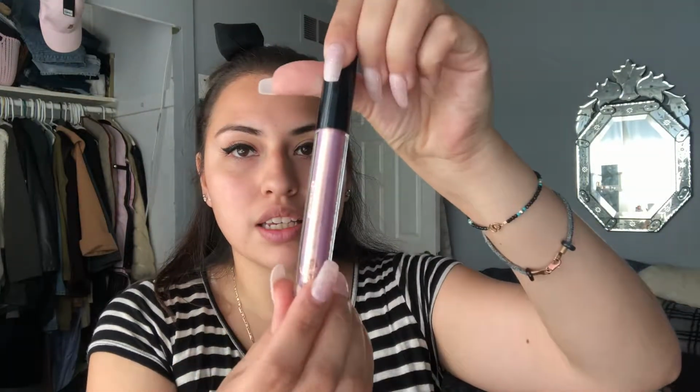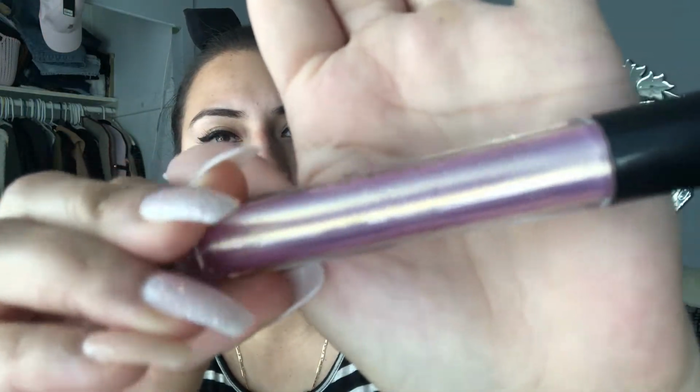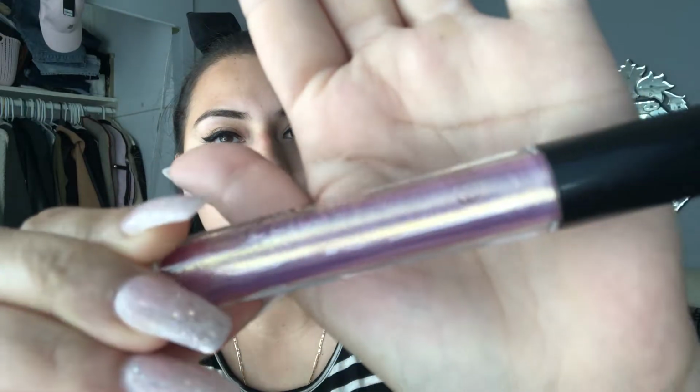So the next thing that we have in here is the Lightweight Eye Luster Cream Eyeshadow. So that's what it looks like. I thought this was a lipstick. If not, I would have tried on this eyeshadow for you guys. But I'm going to go ahead and give you guys a swatch. So this is what it looks like. And it kind of looks like a metallic-y finish. I don't know if you guys can see that. Let's go ahead and give us a swatch. Oh, okay, so that's super pretty. Let's see if you guys can see. How do I show you guys?